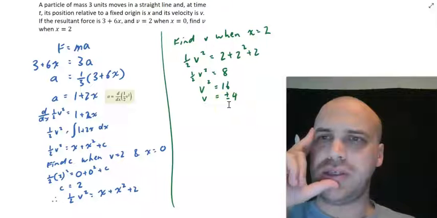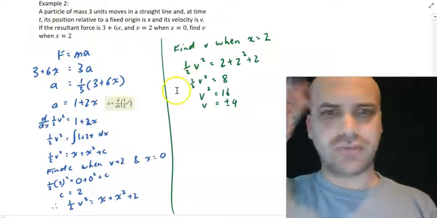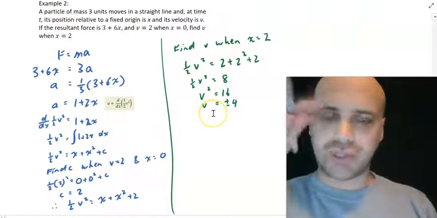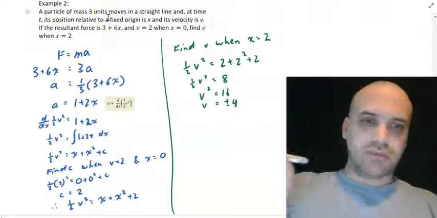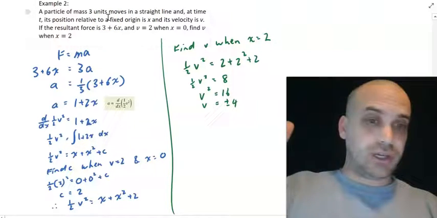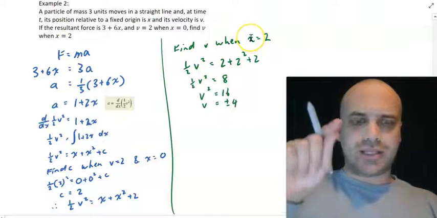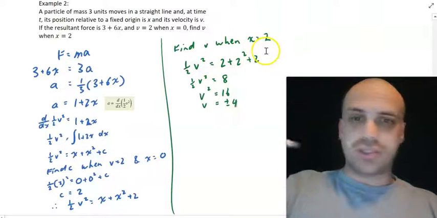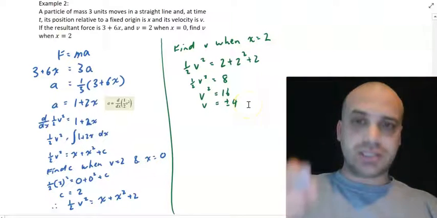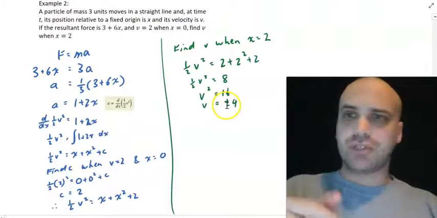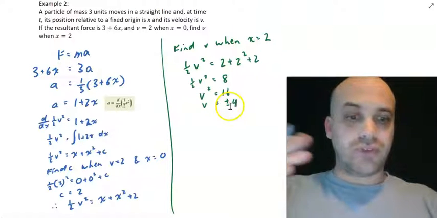Now, is there anything preventing it from being plus or minus 4? I can't see anything within the question that would prevent it from having a positive or a negative velocity. Remember, velocity is directional. It says this object is moving in a straight line. It might be moving backwards and forwards along that straight line harmonic motion. And if that's the case, then it would make sense that when it has a displacement of a particular round, two units, its velocity might be positive when it's going that way and negative when it's coming back the other way. So, in this case, I'm pretty happy with a velocity of plus or minus 4. All right. That's two examples of variable forces.